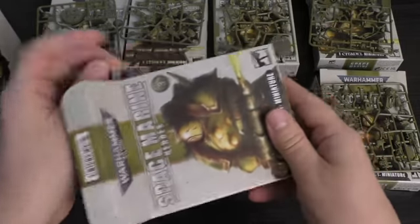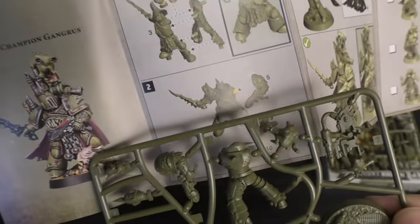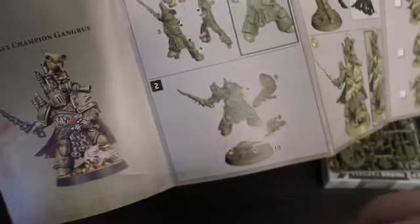And then the final one I was hoping is the champion. Yep, here he is. Looks amazing. This plague champion Gangrous, that's what he looks like. He's got a mouth in his belly, he's got the plasma pistol, really nice looking Gurgling that's got this cabling that's sucking his body, or I don't know what's happening there, but also got this weird Nurgle creature on one of the pipes. Maybe it's bubbled out of it, but yeah, amazing looking miniature.